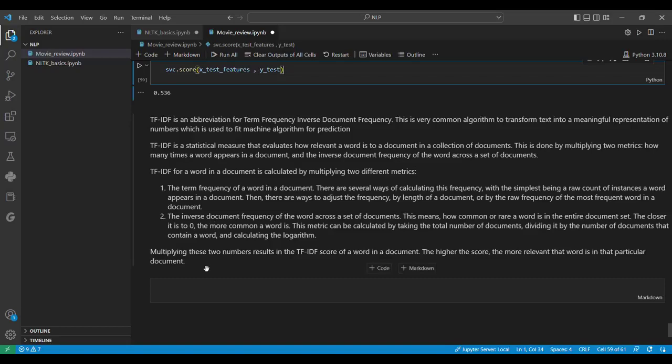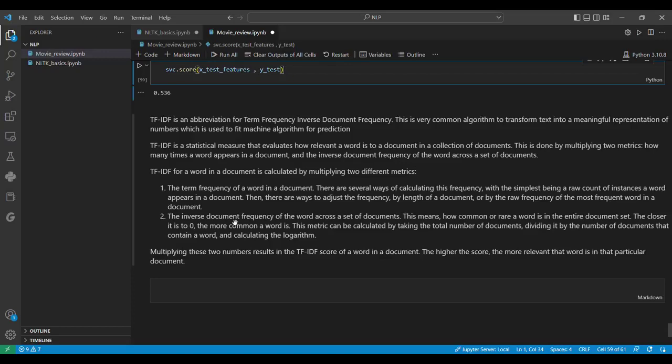The term frequency of a word in a document, TF, is simply that. There are several ways of calculating this frequency, the simplest being the raw count of instances of the word appearing in a document. Then there are ways to adjust the frequency by the length of the document or by the raw frequency of the most frequent word in the document.